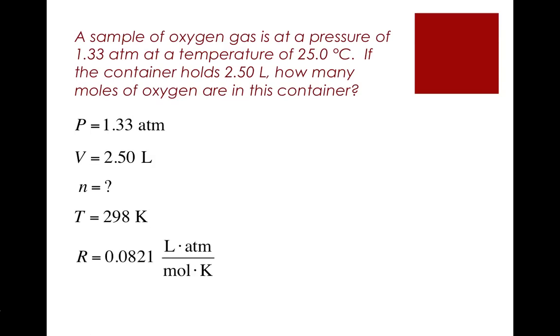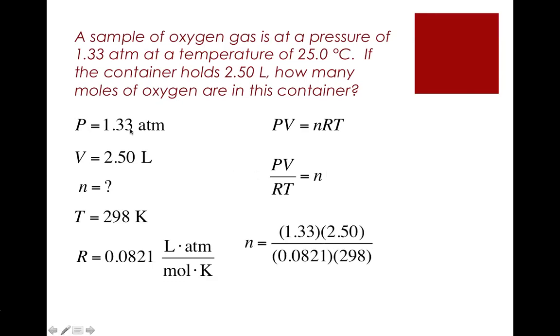going to use. Now step 2, we're going to write our formula, and I'm going to get everything away from the variable I'm looking for. So I'm looking for N. I need to get rid of R and T. I'm just going to divide both sides by R and T, and that's what I get. Simple and straightforward. And now I can plug in my numbers that I wrote down, the 1.3, the 2.5, the R value, and the temperature, and I get 0.136 moles.